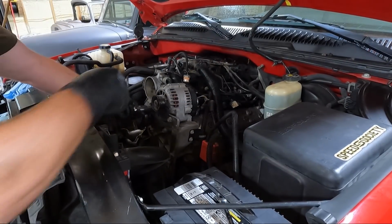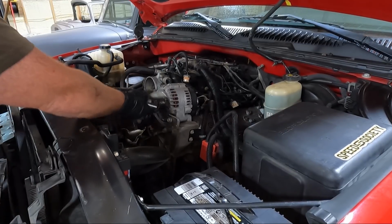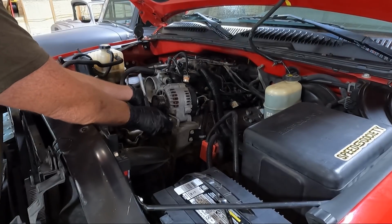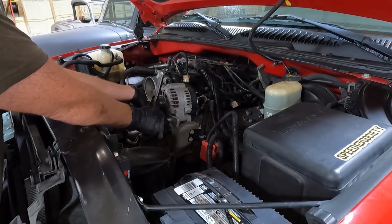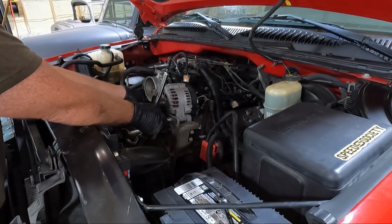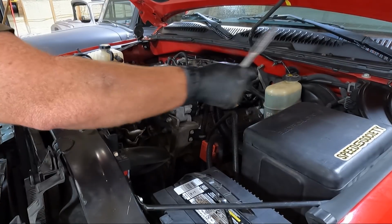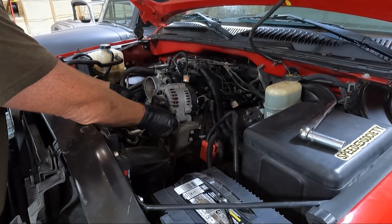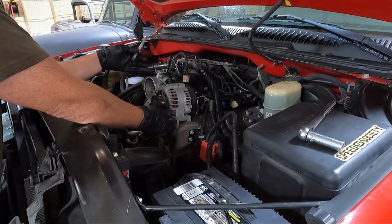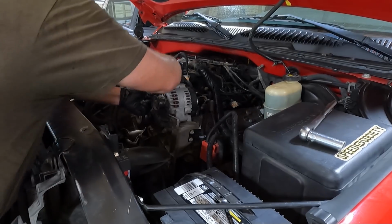You know what? I'm not really sure why I'm doing this the hard way. I should be using my impact, huh? Probably so. And the only reason I'm taking this bracket off, it gives me more room to pull this thing forward once I get it off the motor mounts. Just gives me another probably 6 inches. That's how far this bracket sticks out.